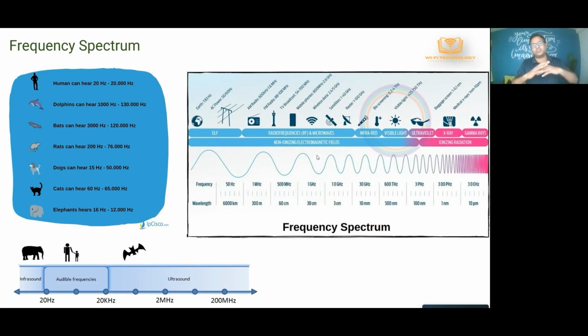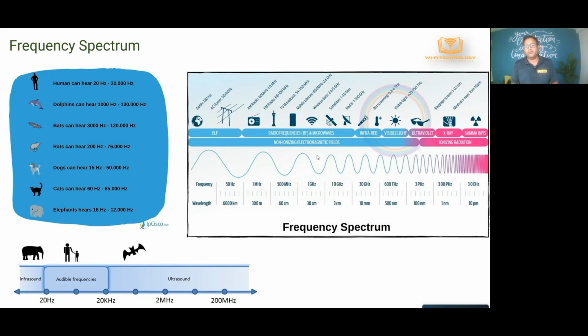Of course, there are so many other different types of signals and waves that go on around us, which we cannot hear as humans. But that does not mean they don't exist. They exist. In fact, other animals can hear them. And of course, transmitters and receivers can talk to each other using those frequencies. But there is only a very small frequency range in which we humans can actually hear what's going on. Now, if you look at other animals, there are dolphins, bats, and others. Dolphins have a much wider range of frequencies. Bats, rats, dogs, and so on have a different range of frequencies in which they can communicate and listen to information.